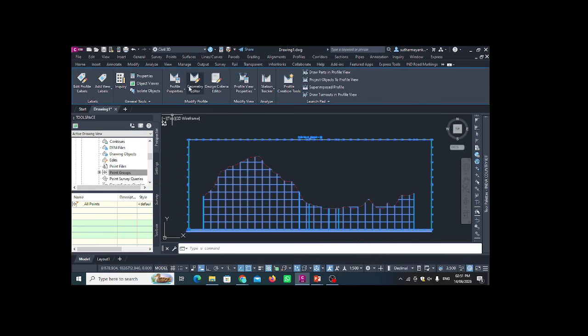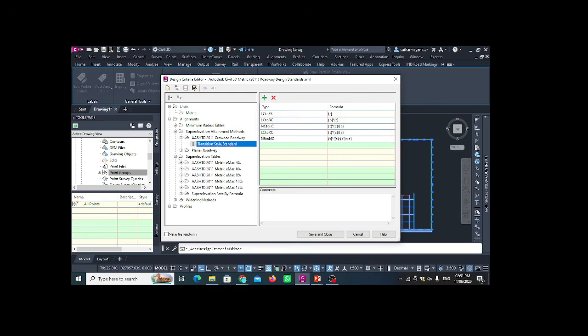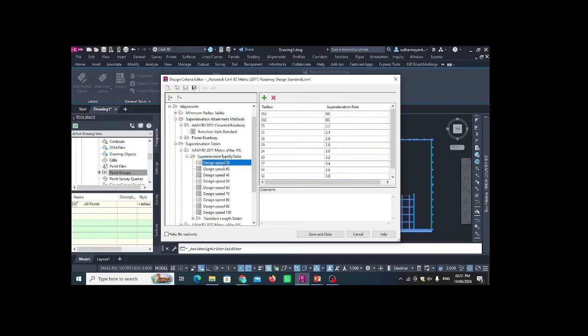Now, this is the geometry editor and the design criteria editor. So, into the design criteria editor, whatever the design criteria is there, you can set it from here, or you can watch it from here as well. So as per the code, every equations and every criteria is there for every type of work. If you are working with the design speed of 20 or 50 or 60, you can see super elevation rate and all that thing from here.